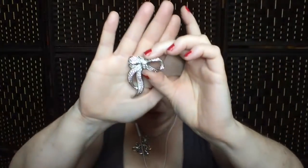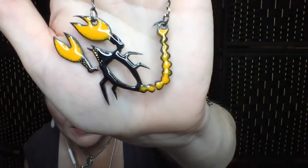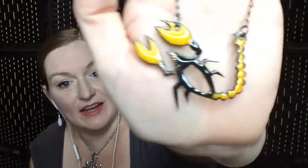Here is a bow brooch, and if all of the stones are in there that will sell. There are people who collect bow brooches, believe it or not. That little bow brooch will go up for sale. I think we have enough to make our money back. And this is unique — look at this! It's a scorpion! I thought it was a crawdad at first but it's a scorpion. That will definitely sell — I want that in my thumbnail because it's catchy.